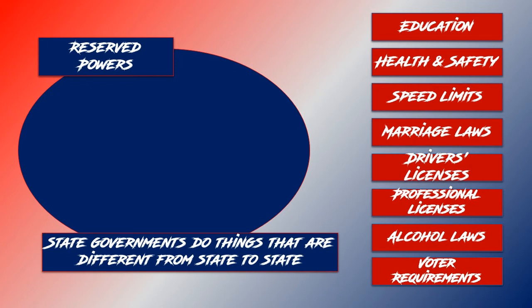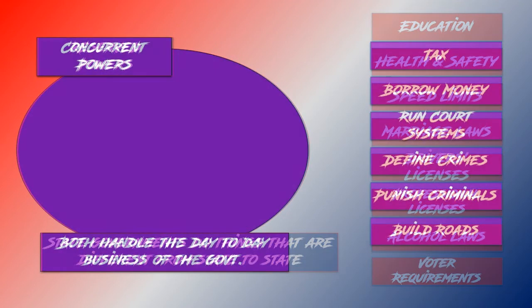So every state allows you to vote at age 18. We have a couple of states already who have granted the right to vote to 17-year-olds. And we have some states that are looking at possibly even going as young as 16 for voting rights. So requirements for voting are probably one of the more important reserved powers to the states that we need to pay attention to. And then finally, we've got our concurrent powers.